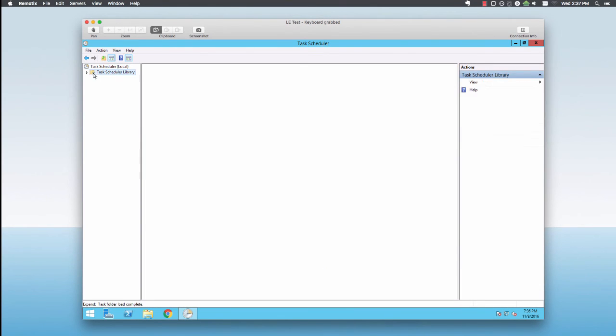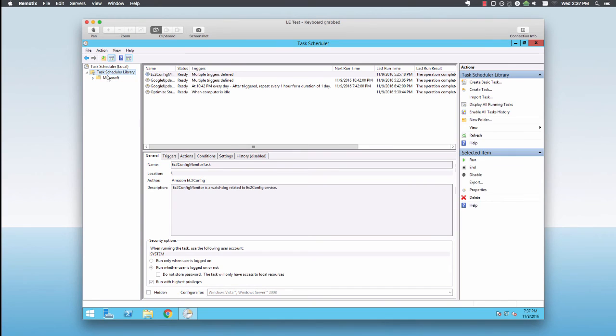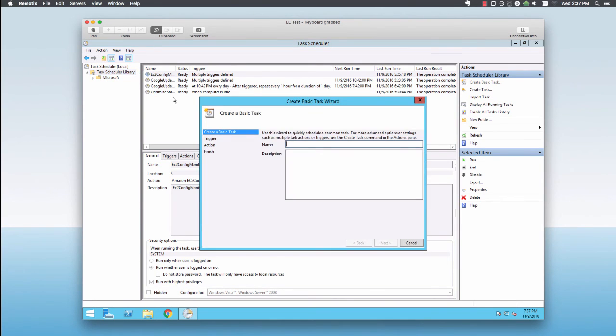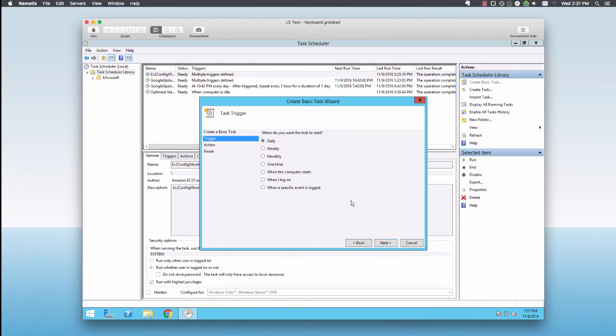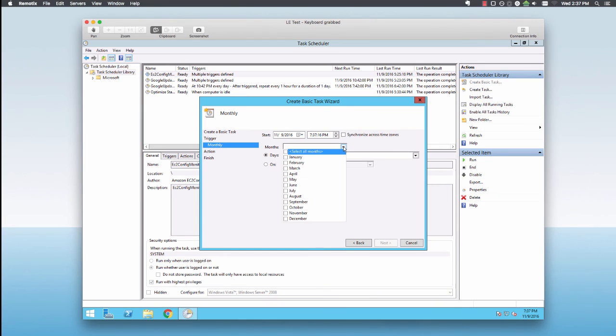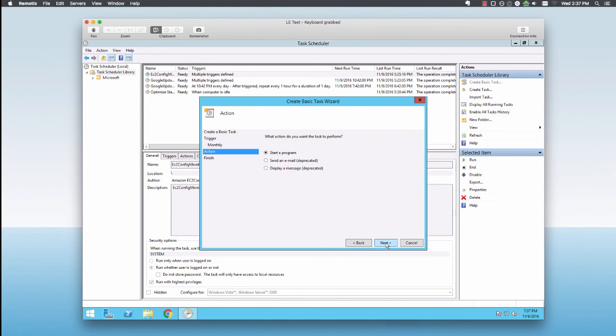And let's make a new task. So I'm going to go to the task scheduler library here and do Create Basic Task. And this is going to be our Get SSL Certificate task. We'll hit next. We're going to run this monthly, let's say, and we'll run this once a month on the 9th of the month. Today's the 9th, so why not? You can set this up for whatever schedule you like.